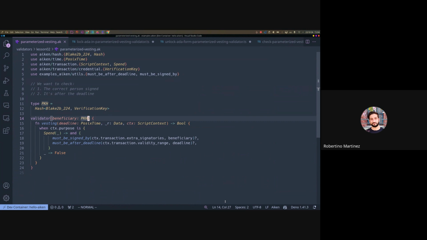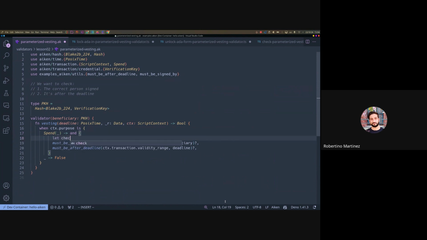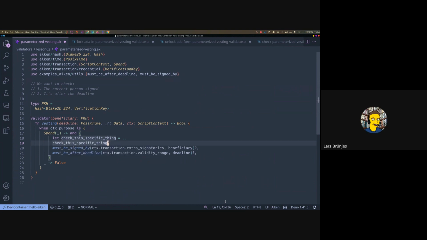Exactly that. And of course you can say, let check this specific thing equal to something, and then like this. So you get a nice explanation. Nice.